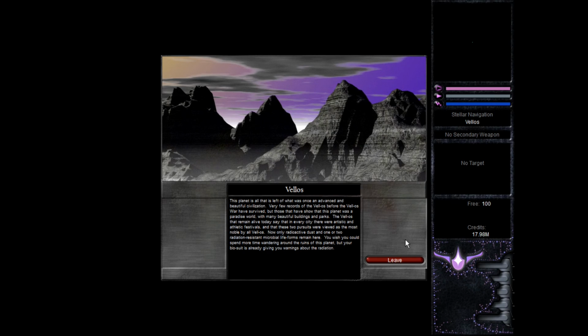So very strange. And it's a little bit strange that it mentioned that we were being attacked by the Crypt because, of course, we were not attacked at all. Now let's read the blurb about Vell-os here.